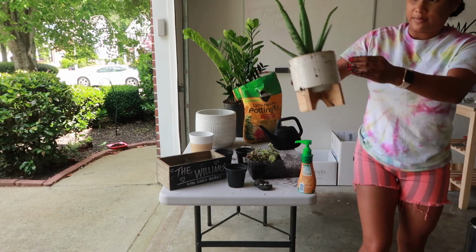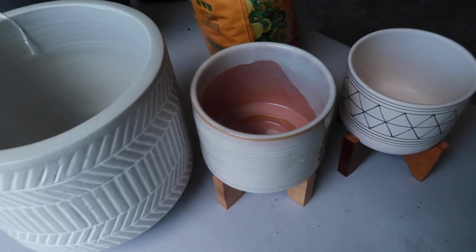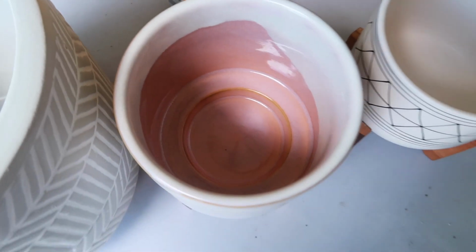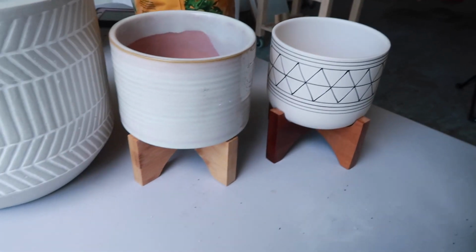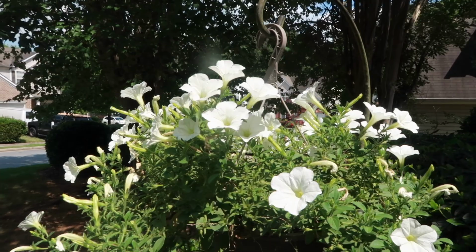Help me think of a name, guys. Here's a closer look at some of the pots I purchased from TJ Maxx. The smaller ones were $6.99 and then the large one was $9.99. Super cute. Now we're moving into some of my outdoor plants.